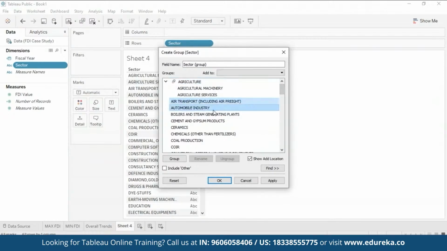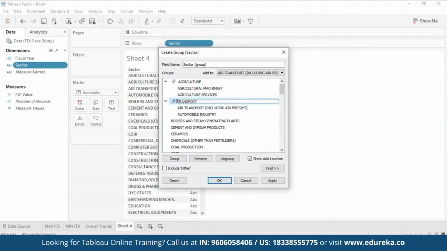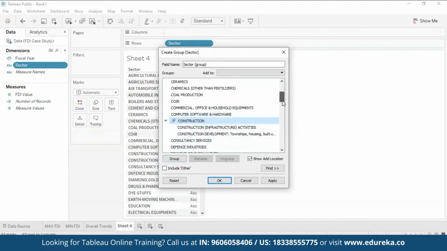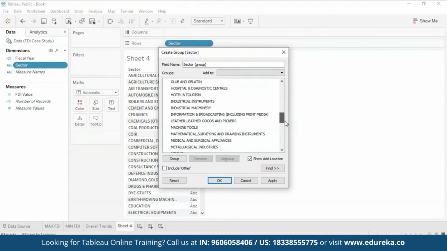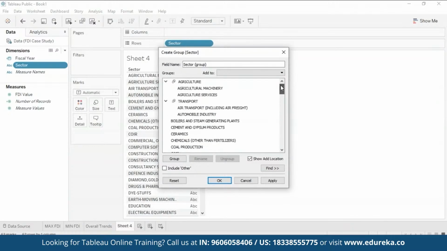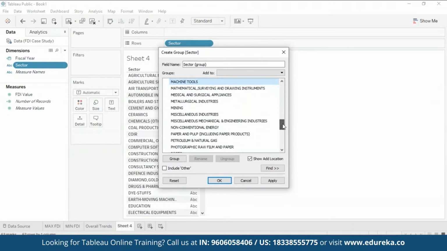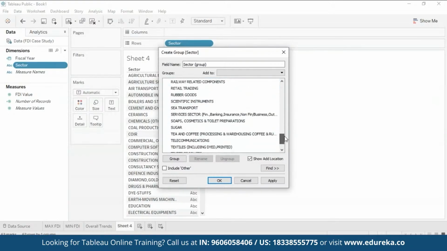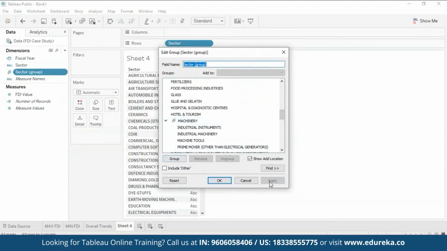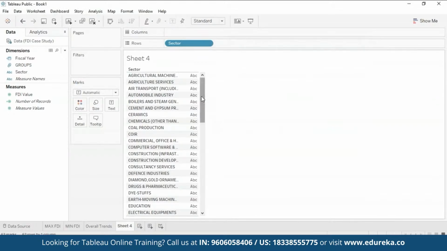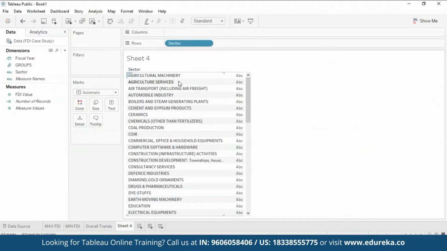And once I click on apply, you can see that we have the groups that we had made earlier right up top here. And if we bring our FDI values, we have combined values from all the sectors that are present in one single group. And that's as simple as it is. So I'm going to rename the sheet as groups.